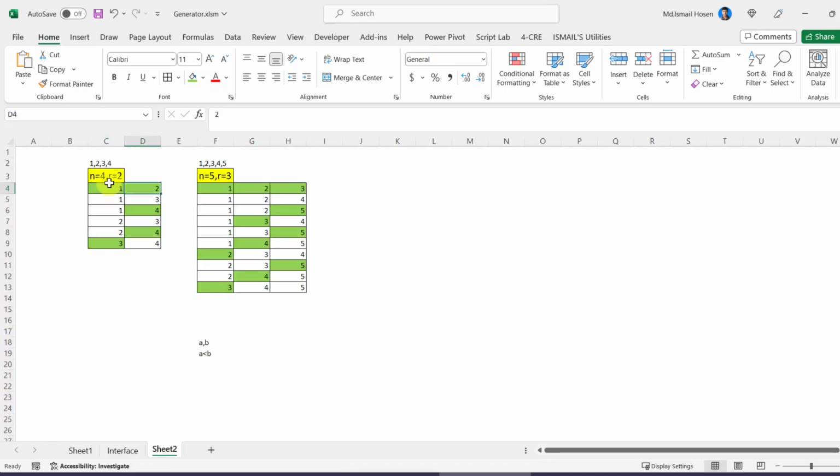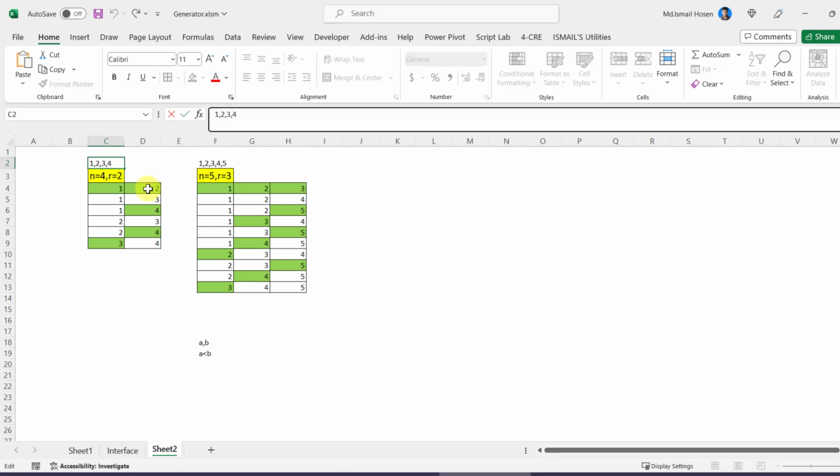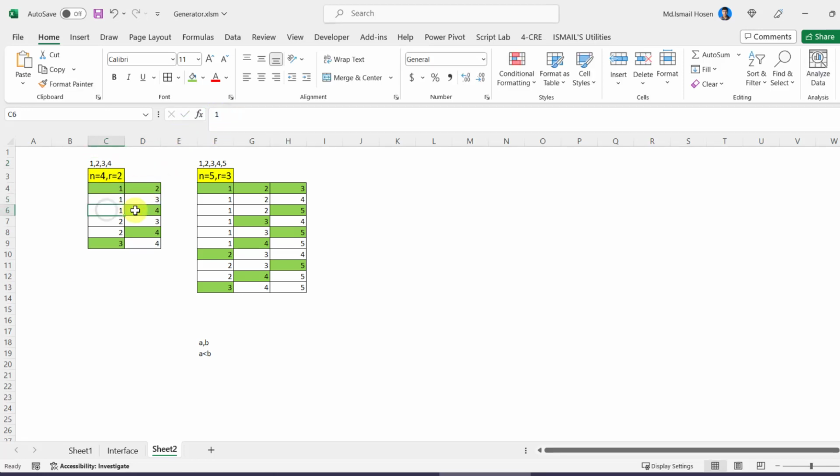Okay, so if you look at this and if we are just doing it manually, we will go like this. Take the first item, take the next one, that's 1 2 and then 1 3 and then 1 4. And once everything is done, look at this section first: if we are taking 2 items from 4 items, the initial will always be 1 and 2. So if we are going to take 3 items from 5 items at a time, it's going to be 1 2 3. If it is taking 4 items at a time, then it will be 1 2 3 4.